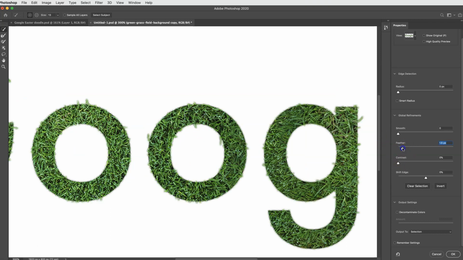So increase the feather and the contrast. Keep it that way. Okay, if you go all the way down, let's output it to new layer and hit OK.